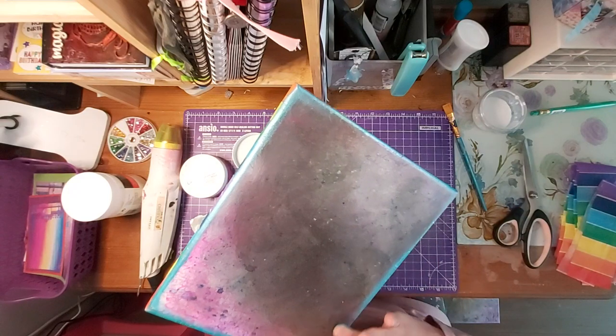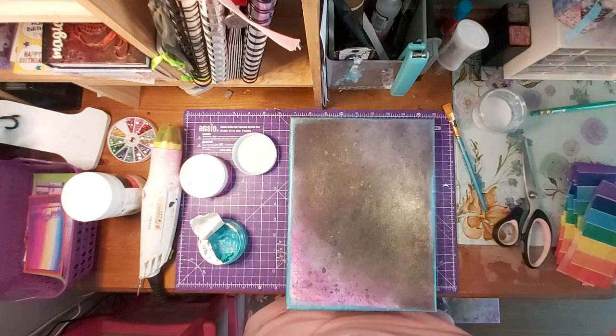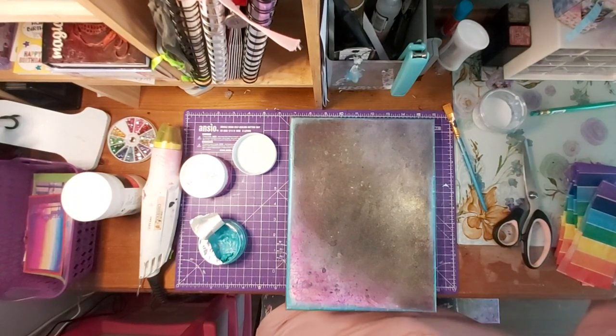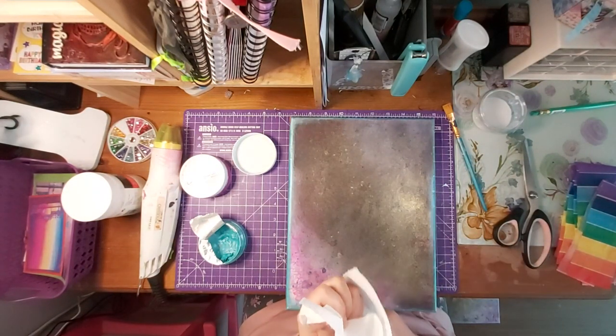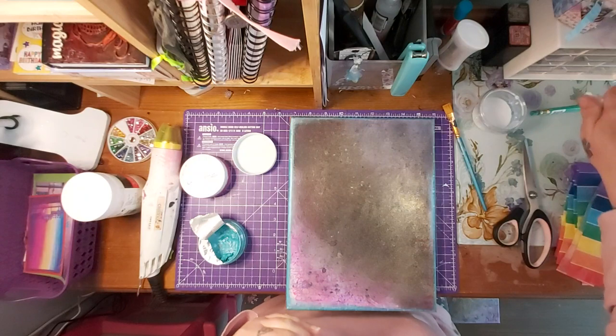here. I'm loving how this is turning out. I really am. I've got a bit of a frog in my throat. Let me just get some tissue, some kitchen roll, just to wipe off my finger. It comes off fairly easy when you've washed your hands.